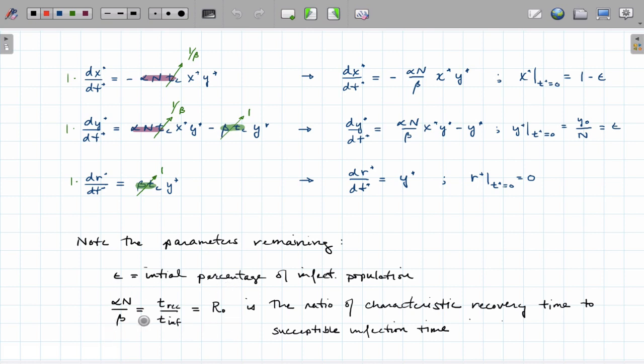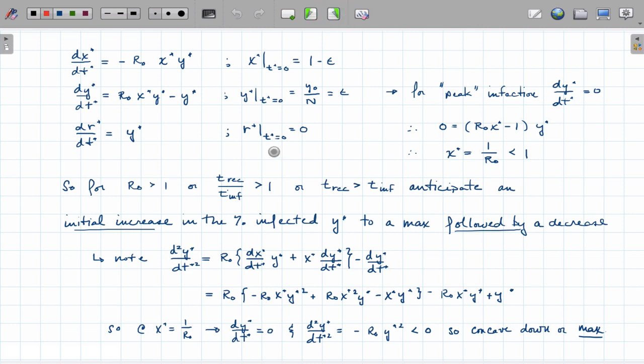And it's important that we understand that R0 is not saying in a simplistic way how many people every other person is going to infect, because the rate of infection changes with time. It's not a constant. What is constant is this characteristic recovery time over the characteristic time of infection for the epidemic. So once we've scaled these and we've replaced alpha n on beta with the single parameter R0, we get our very simple system of differential equations where there's only 2 parameters, R0 and epsilon.